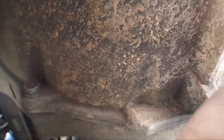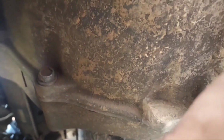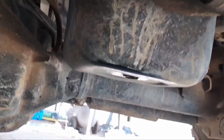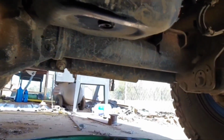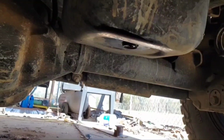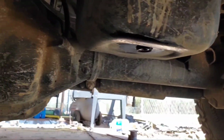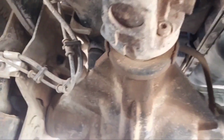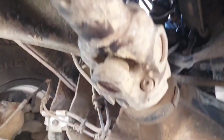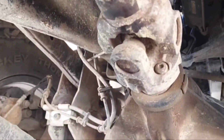I'm about to stick an MP 435 Grand Gear 4-speed in this thing and call it a day. Might already go on ahead and throw this in there. Anytime you're up under your rig, oh, I put the drain plug back in. So, yeah, anytime you're up under your rig, changing oil or chasing whatever it is you're chasing, probably not a bad idea to go on ahead and take a gander at everything, make sure everything still looks good.